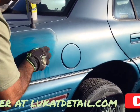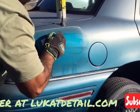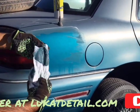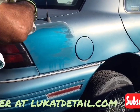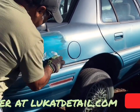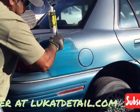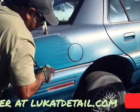Look how beautiful that's coming out. Wow. Holy smokes. That's normal when you're working on a base coat. You'll see the color coming off. It's perfectly fine. Remember, you're restoring the paint by cleaning it. You're not masking it. You're not waxing it. You're cleaning. I'm going to go back and forth. No circles. Look how beautiful that's coming out. Wow.